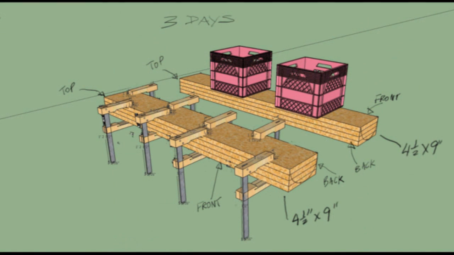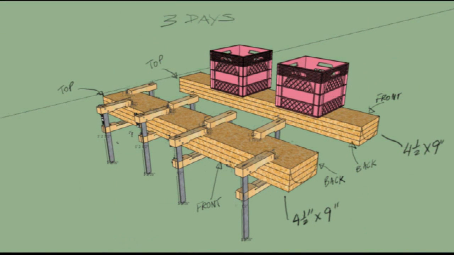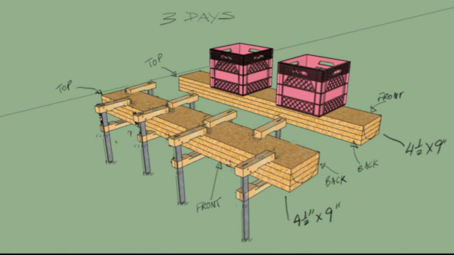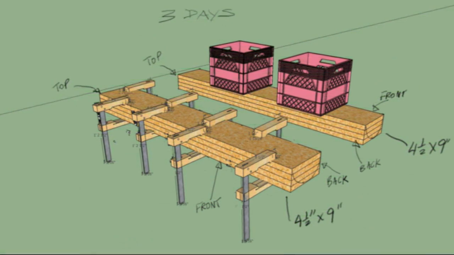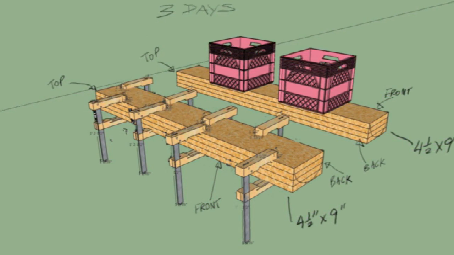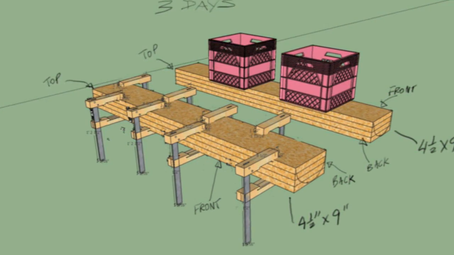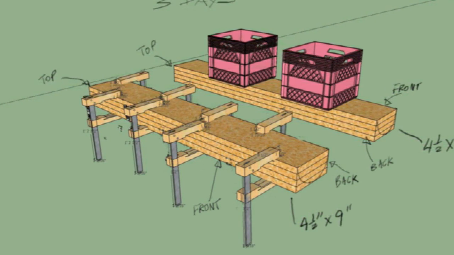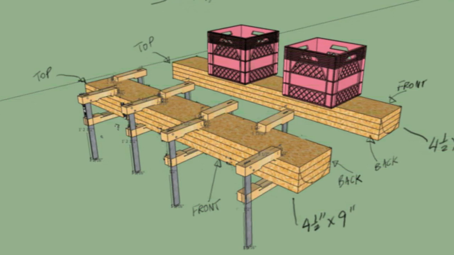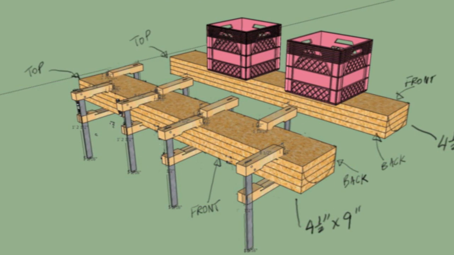Now we're going to move on to the lamination. Buy wood at your local hardware store. I guess hardwood would be the best, although it's very expensive and hard to find. The lamination process is a three-day gluing. Two paths of the wood here are stacked together, which should make a 4.5 inch by 9, so when you put them together it's going to make a 9 by 9.